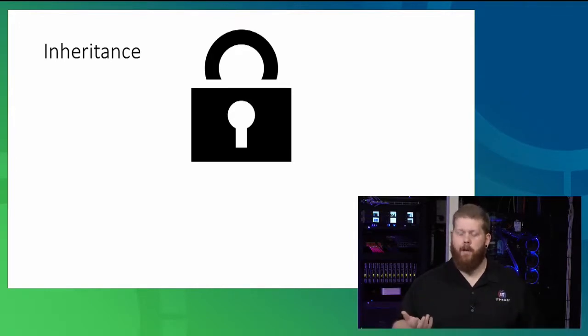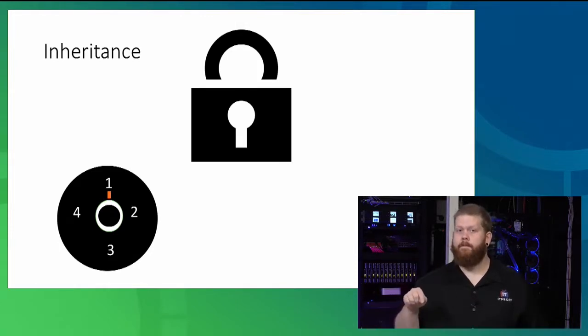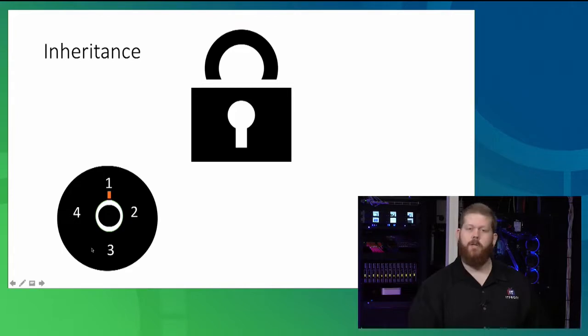It's very generic. However, this is a poor rendition of a combination lock, but notice that's a more specific type of lock. Anything that the combination lock is able to do is not always available in the standard lock. But anything that the standard lock is capable of, all of the traits, should be available in the combination lock. Is it locked or unlocked? Well, yeah, the combination lock is locked or unlocked. Is that also a property of the standard lock? Sure, right? So we would say that a combination lock inherits those traits and behaviors from the lock.